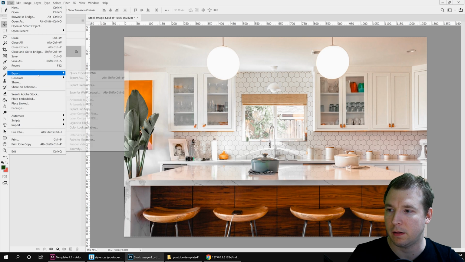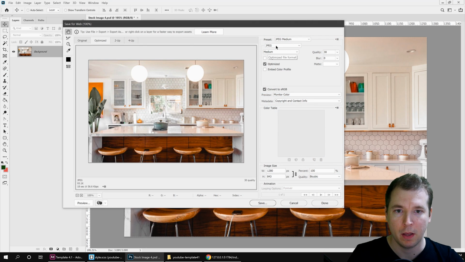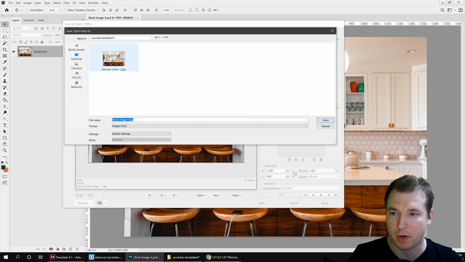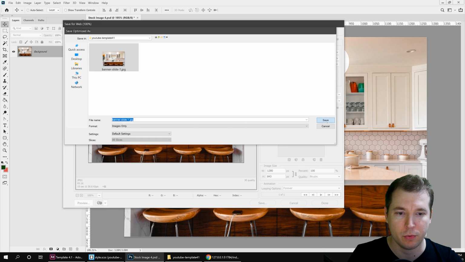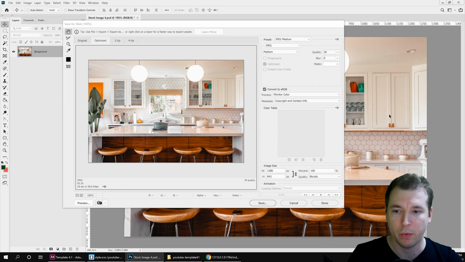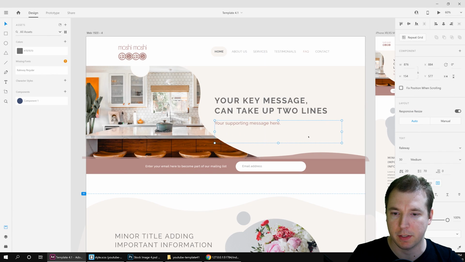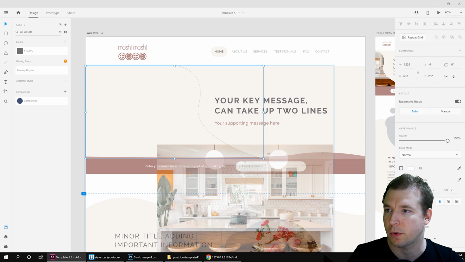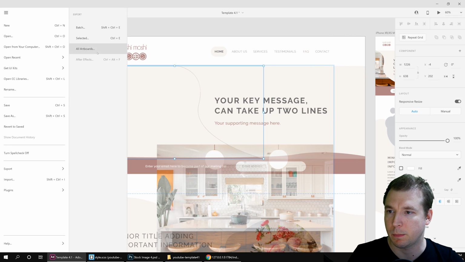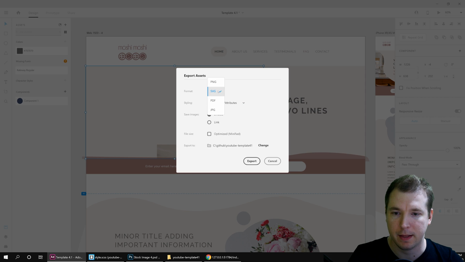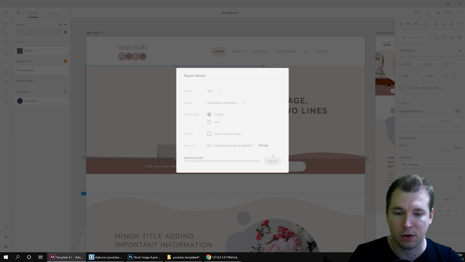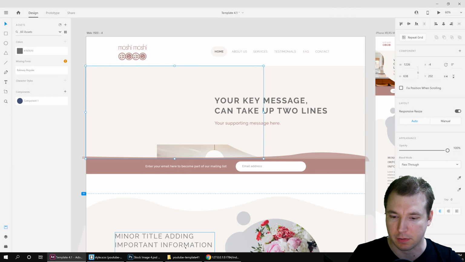Next, we'll click File, Export, and Save to Web. We want to select this as a JPEG with medium compression level, which is only about 93 kilobytes. We'll save this into our main directory and just call this banner slider 1. With that saved, we can then have a look at the SVG element. It's back here, and to export that, we're going to do that a little bit differently. We're going to click File up here, Export, Selected, and we're going to select the SVG format and export that one element. Now, I've already done this, so I'll just click Cancel on this section.